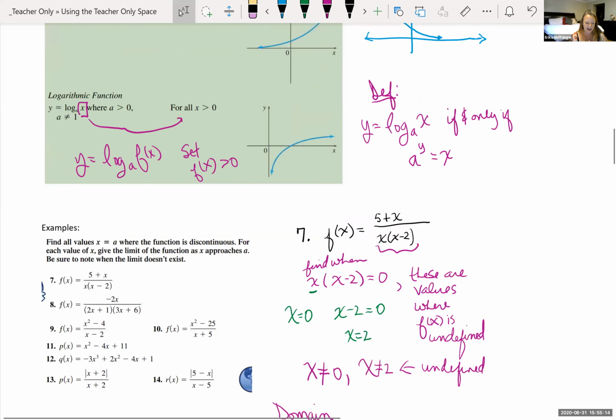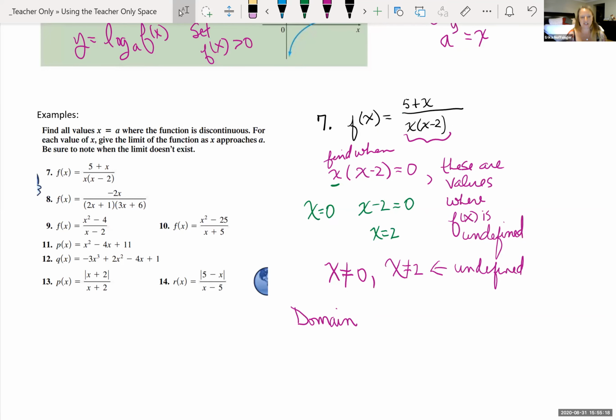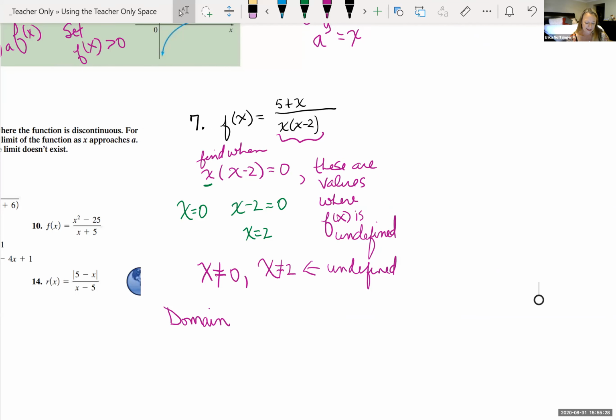Okay, so our domain, and a lot of times we like to write things in what is called interval notation. I feel like I'm doing a lot of review of algebra right now. I think the easiest way to see it is, let's look at the number line. If I shaded everything where x was defined, I put where it's not defined at 0, and it's not defined at 2. So a couple of things I can do here. I can put an open circle there to express to myself that it's undefined. And I know any other number I can plug into this equation, I would get a real number back. Any number you chose other than 0 and 2, you plug it back in here, a real number comes back, so it's part of the domain.